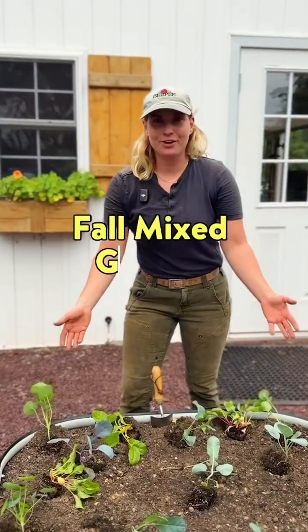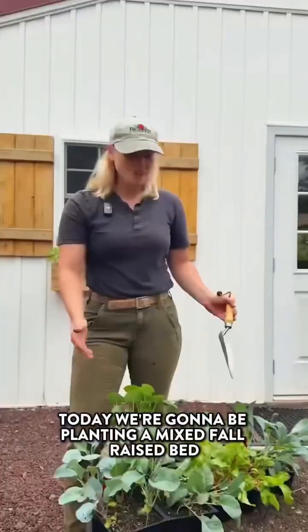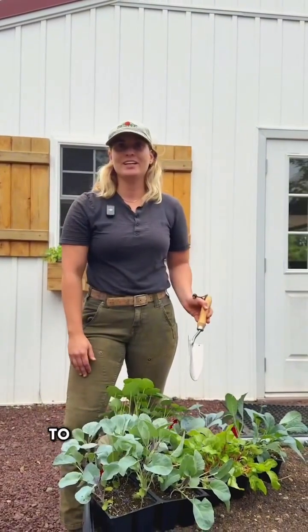Looking for ideas for your fall garden? Here's how we're planting our mixed bed. Today we're going to be planting a mixed fall raised bed. We're going to give you some great tips for how you can do this at home to get excellent results.